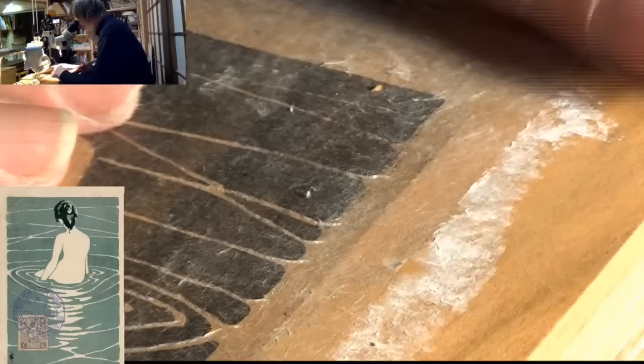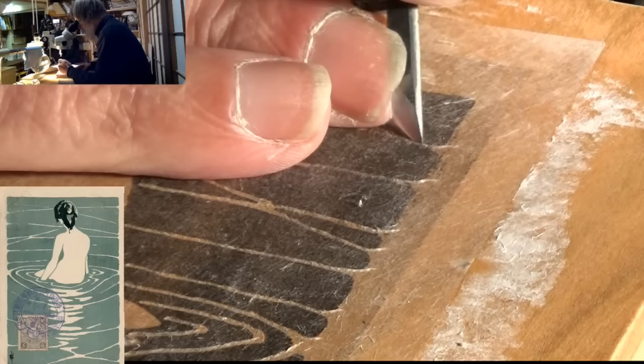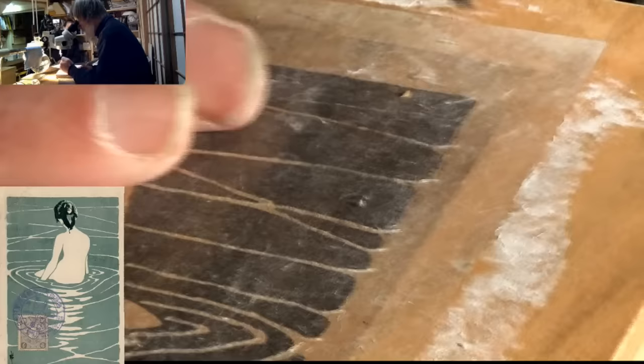Question: any plans on continuing work on the Takoto Ama print? Yes, of course. It's always on my schedule. Every day it's on my list of things to do, and almost every day other work gets prioritized.